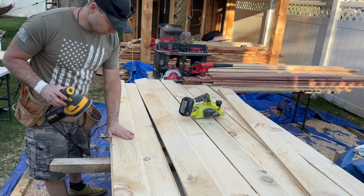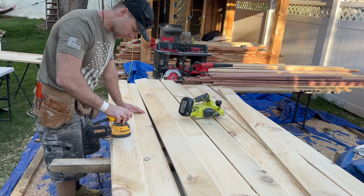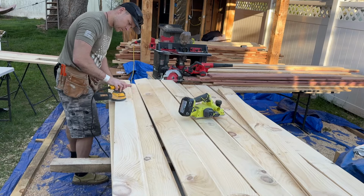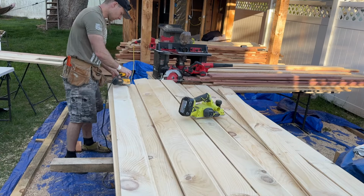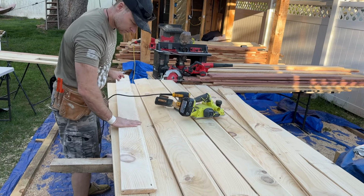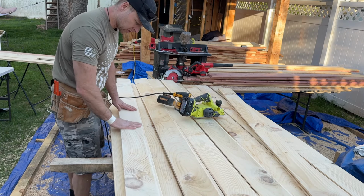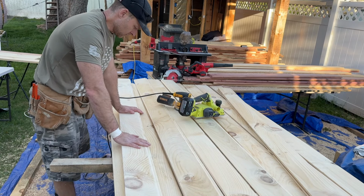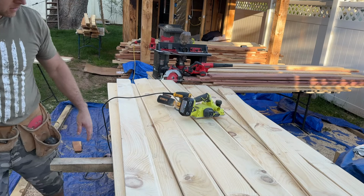And I'm gonna sand down a little bit. 220 grit should do it. Yeah, that feels perfect. The planer finish was nice, but with the 220, now we have a nice smooth finish. You really don't have to go any lower or higher. But if you want, 320 will work fine as well. Get them all done and install.